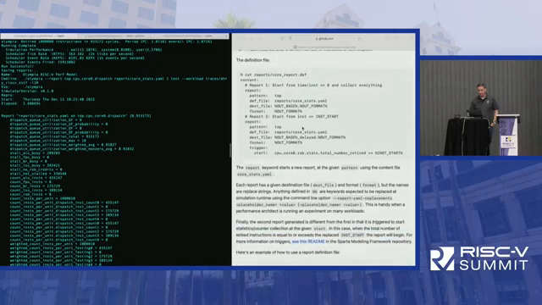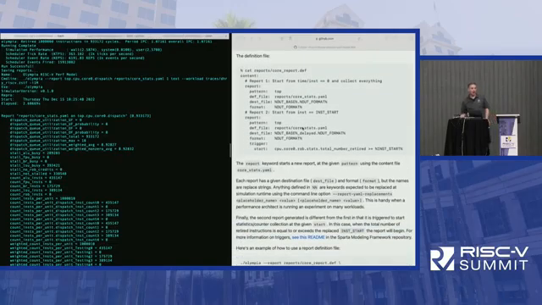Okay, a definition file. This is the how. How do I want to collect a report? A definition file has the same concept of a content, but you can define multiple reports that you actually want to be able to do. And I'll get to these weird syntax things here in a minute. But in the report, for example, you provide your definition file. This is what you want collected for this report.